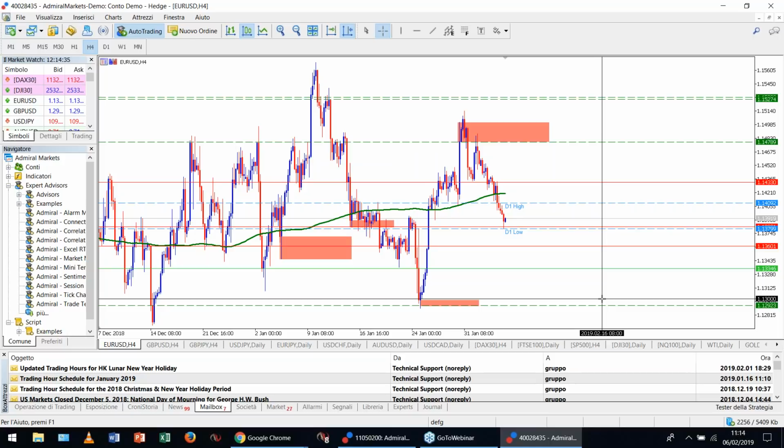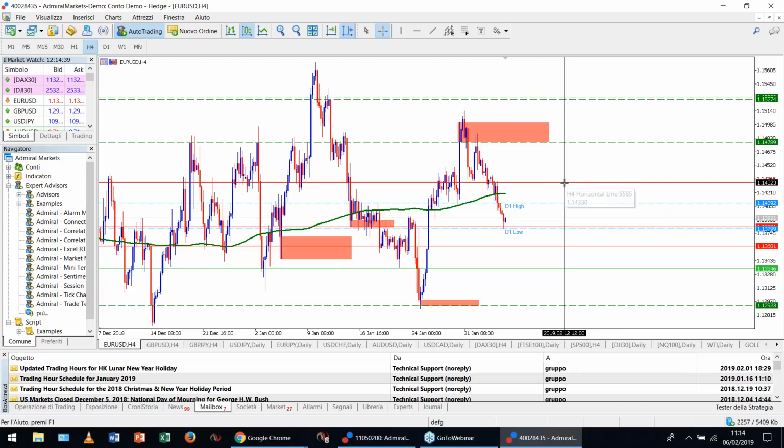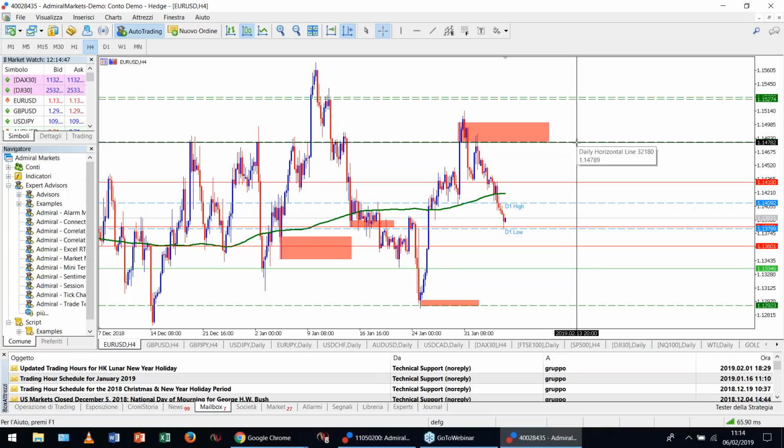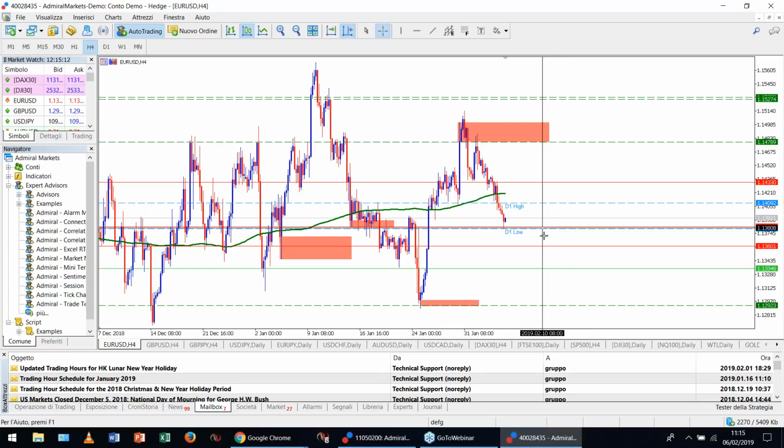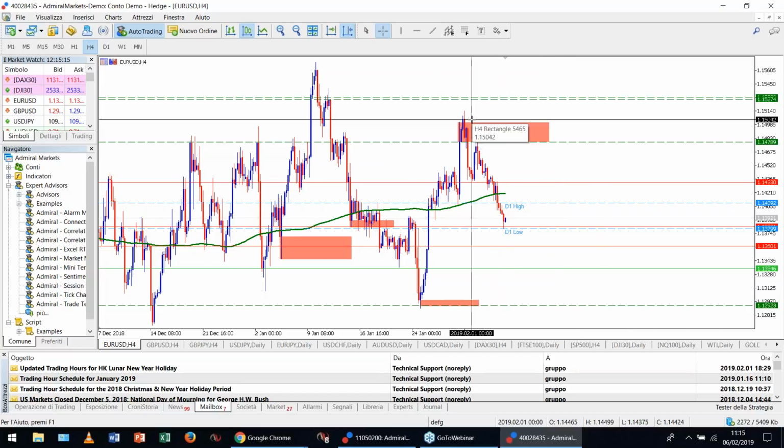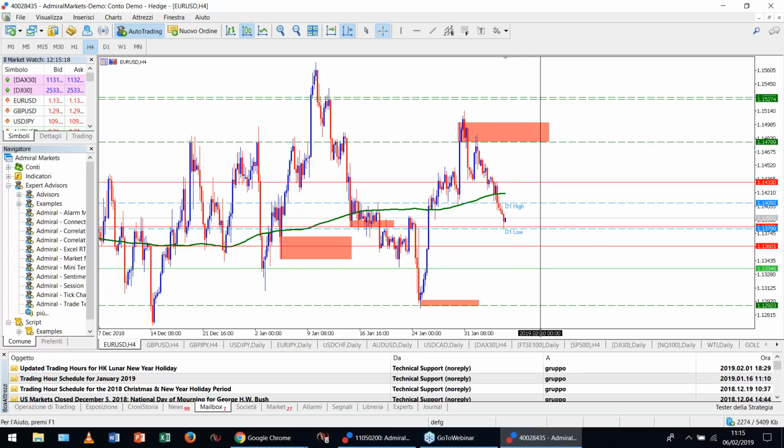At the same time, I strongly recommend to wait at least for a break of this zone to try some intraday long, but only above this zone can we try to do a new long. I would like to remind you that the situation is very complicated for what I explained, no agreement between the European Central Bank and the Federal Reserve. So it's difficult to have a strong acceleration in euro dollar at this moment. But remember that the bearish trend will remain, and if we go below this zone, we can try something.